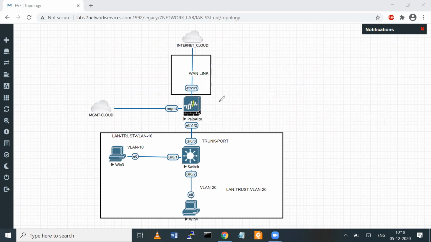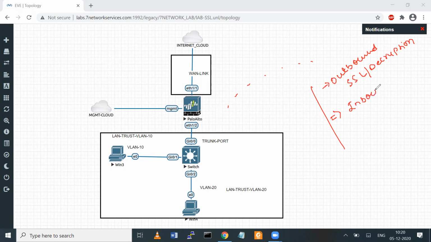SSL decryption we can perform in two ways. First is outbound SSL decryption, and another is inbound.